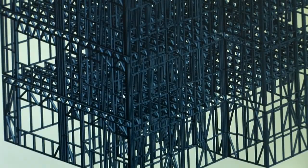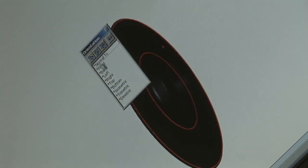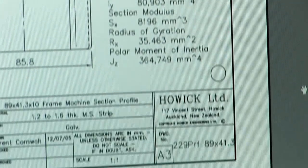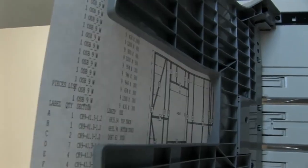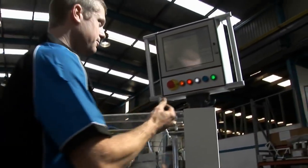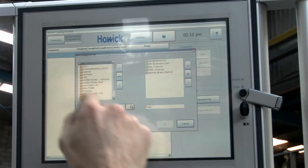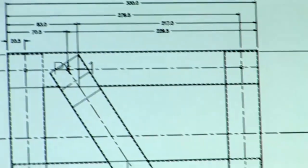Howick Engineering takes pride that any architectural engineering software packages can easily talk and integrate with the controls of any of the machines they manufacture. Their machines are open to accept any design information out of a design package, which gives them a huge amount of versatility and also gives the customer a lot of versatility in the future — if he wants to upgrade his software to a more complex system, he can do that.